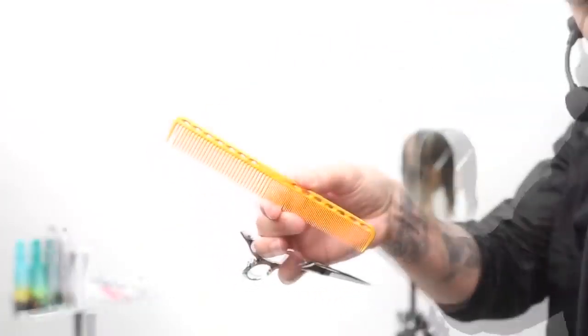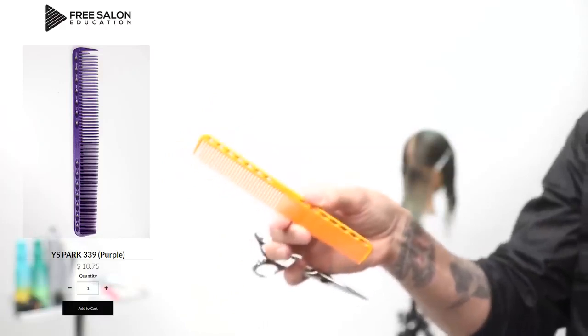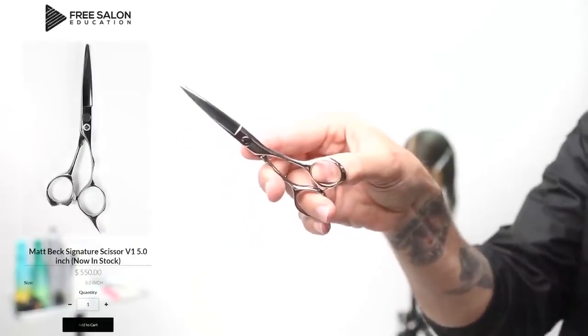Choice of tools today, what we're going to be using is a YS Park. This is the YS Park 339 comb. I really like this one for precision cutting. And then I'm using the same scissor as yesterday. This is the scissor that Mizutani made for me.